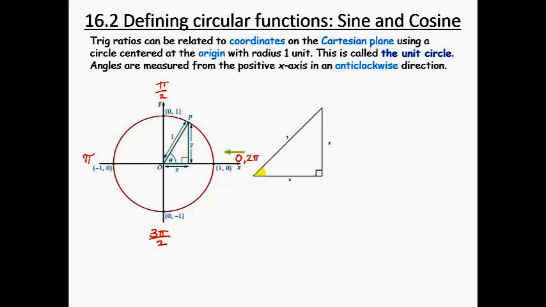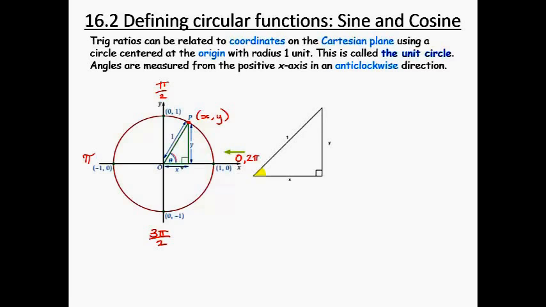In this video, we're just going to take a look at sine and cosine. If I take any point on this unit circle, I'll call it P, that point has coordinates x, y. Now I know that the distance from the origin to the point must be 1, because I've got a circle of radius 1. If I make a right angle triangle here, the base of that triangle has to be length x, and the height of the triangle has to be y.